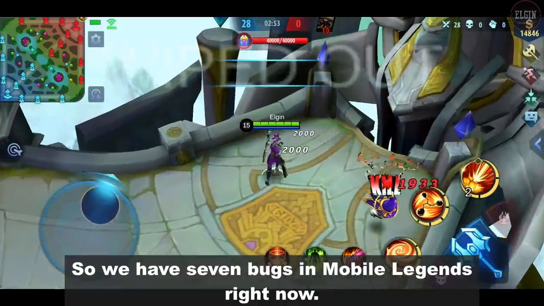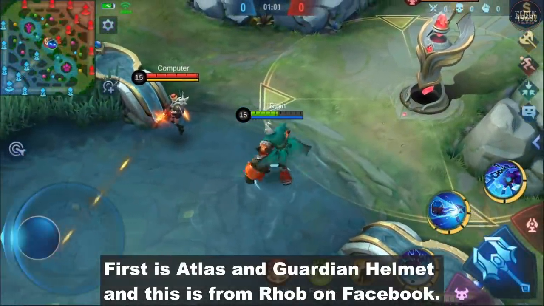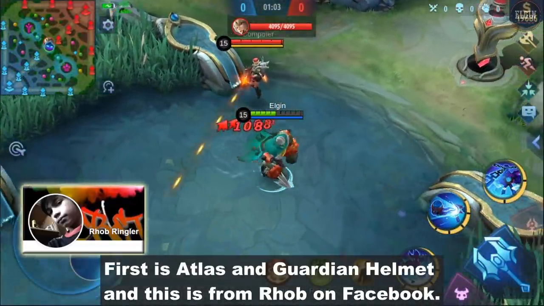Hey guys, what's up? So we have 7 bugs in Mobile Legends right now. First is Atlas and Guardian Helmet, and this is from Rob on Facebook.